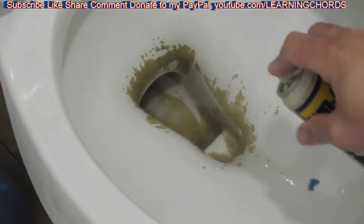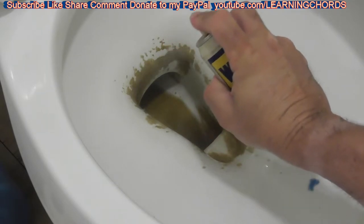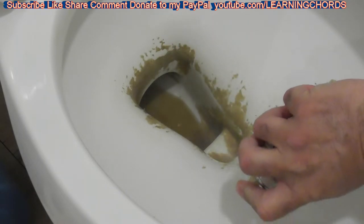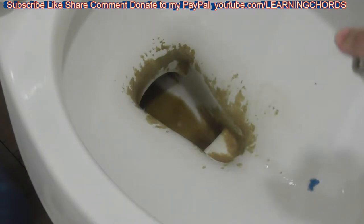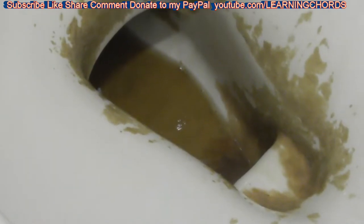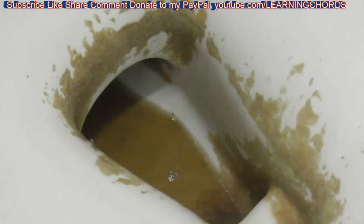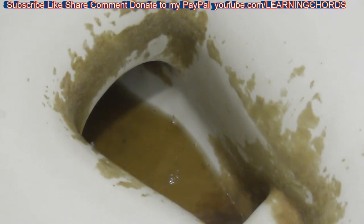The problem with WD-40, for anybody that's used it, is it stinks. I want to finish this can off. This can's like 25, 30 years old. Let's just get this stuff and throw it in the garbage. So let's see if this even works. It said wait about 1 or 2 minutes. You'll see that it just will dissolve this stuff. I'm looking in the drain down there. Oh boy, WD-40 just reeks. It's a great product, but man, does this place smell. Between the sewer line of a toilet and WD-40, yikes.